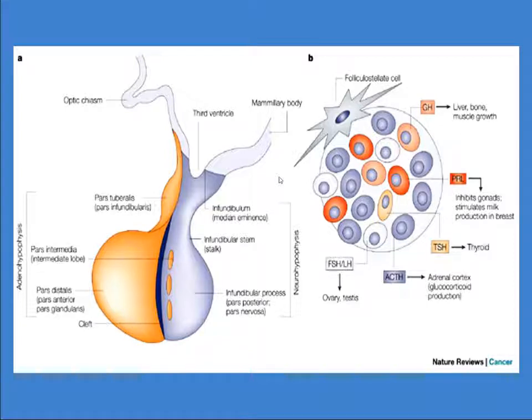Again, in thinking about what else could be going on, one has to understand that the stalk actually contains neurons that project both to the anterior pituitary and to the posterior pituitary. So in considering this situation, one would formulate the concept that the patient might have a vasopressin deficiency, but one would also need to be mindful that there could be other types of deficiency. Some of these are more critical than others. This is growth hormone, this is prolactin, this is TSH, this is ACTH, and this is LH and FSH.